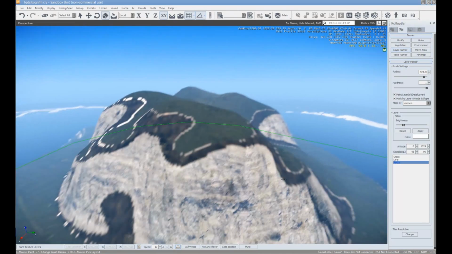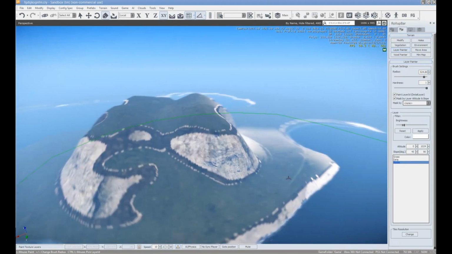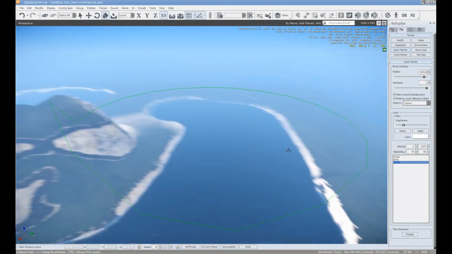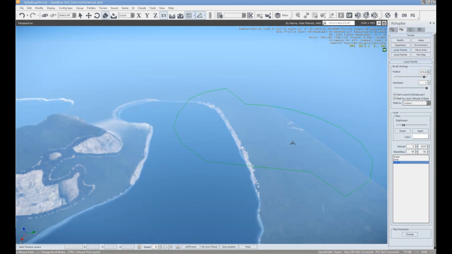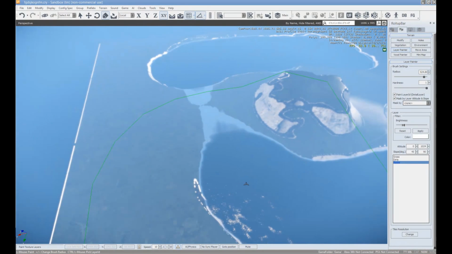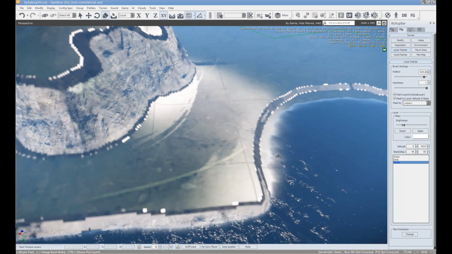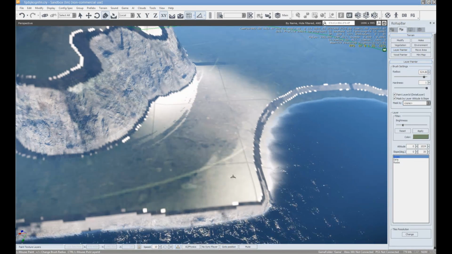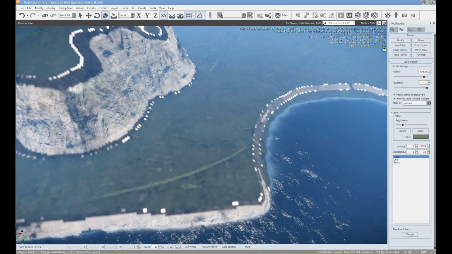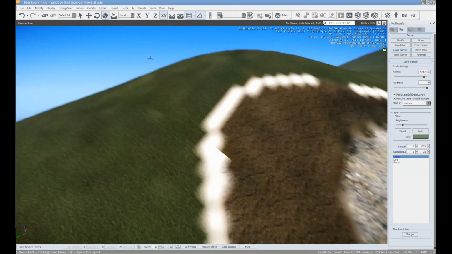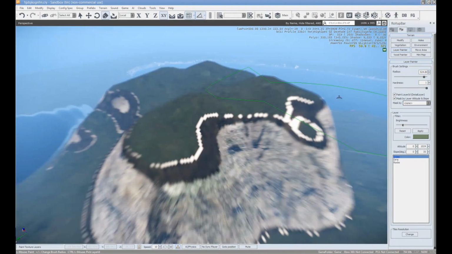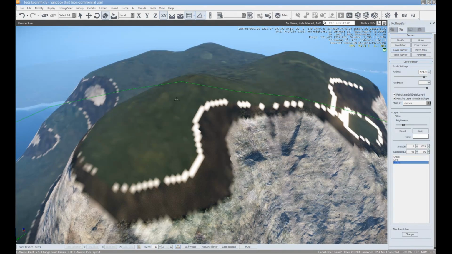You can see it looks a lot nicer. I mean, obviously this is a highly unrealistic terrain, but just finish up painting anything else that wasn't getting painted in by the dirt. And then after this, we're going to generate our surface texture, which is important because if you don't generate a surface texture after you've painted, you will lose that data. At least in my experience, that's the case. I don't remember it being like that in Cryengine 2, but it definitely is in Cryengine 3. I may be mistaken because it's been quite a few years since I've actually used Cryengine 2.